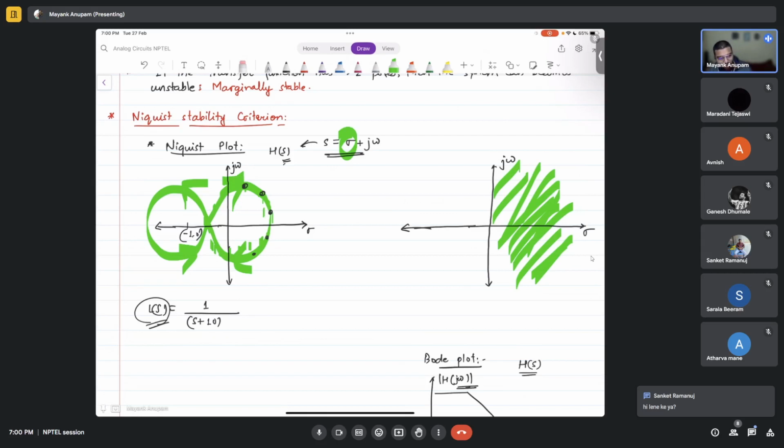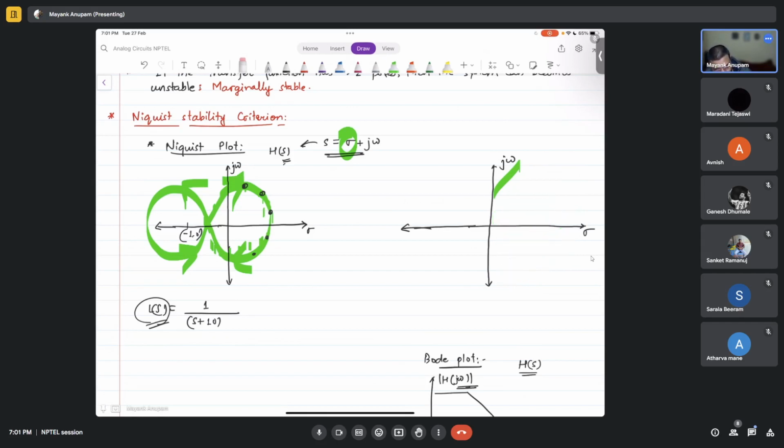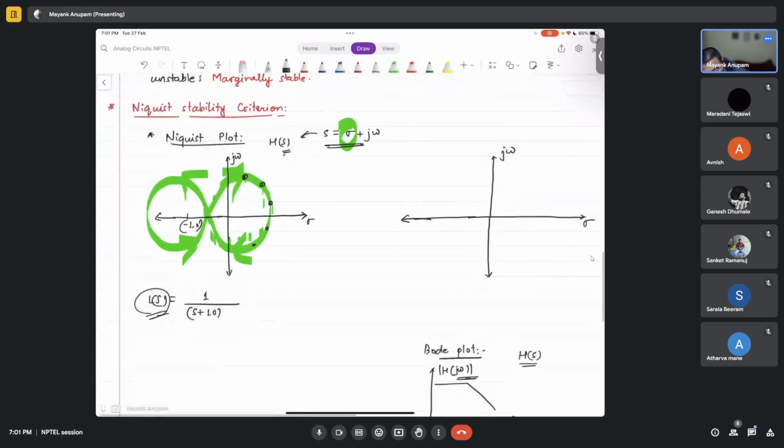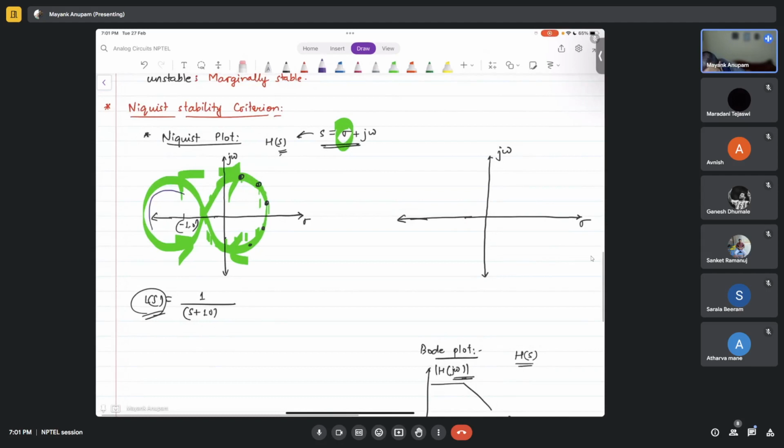So people who are there, please say something. Is it possible for you to take all the points in this plane? I mean, there are infinite points. Can you take all the points and make a plot? You will not be able to make a plot. You will get a family of plots, like one plot is this, the other plot may be this, and so on. So it is very difficult to do all of that.